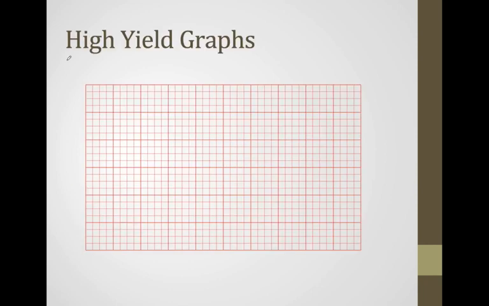I'd like to start this module off by talking through some high-yield graphs, and what I want to talk about is the medical student stress curve, which looks something like this, where this is the stress of applying to and getting into medical school, this is the stress of preparing for and taking the Step 1 exam, this is the stress of your, quote, scholarly period, and this is the stress of applying to and getting into residency.